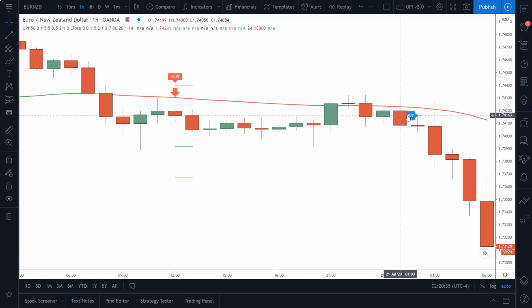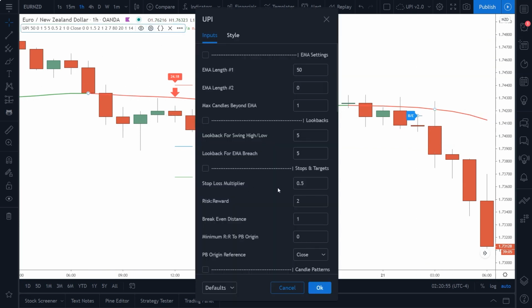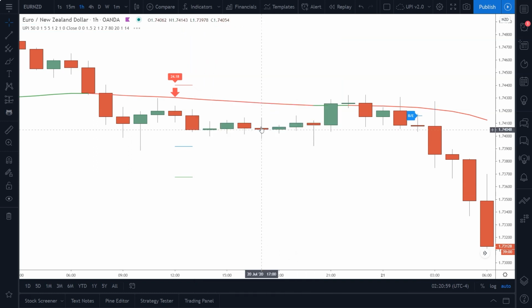But to be safe, I decided to make the script assume that if the same candle that hits your break-even point also exceeds your entry point, then it stops you out for break-even and just assumes that it happened in that order. So now if I were to come up here and change my stop loss multiplier back to a 1-to-1 and leave my risk reward as a 2-to-1, this is where things will get a little more interesting.